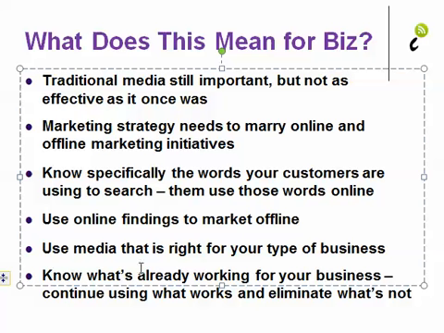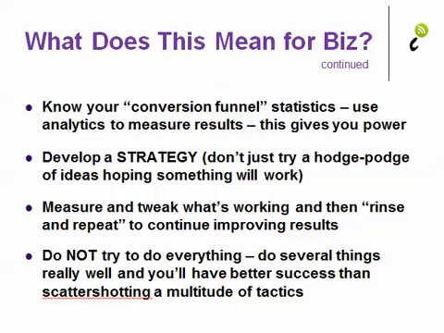Use media that is right for your business, whether that's online or offline or both. You want to make sure that you're putting the focus in the right places. You want to also find out what's working for your business, continue using what works, and then eliminate what is not. You want to know what your conversion funnel statistics are. You need to know your numbers. You need to know beyond just your numbers, your pricing and all those kinds of things.